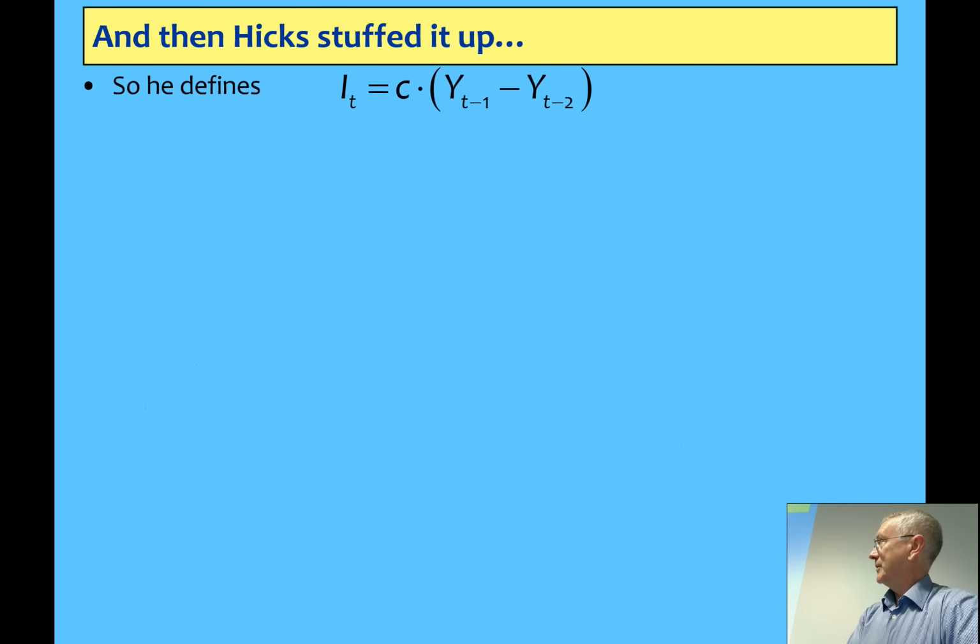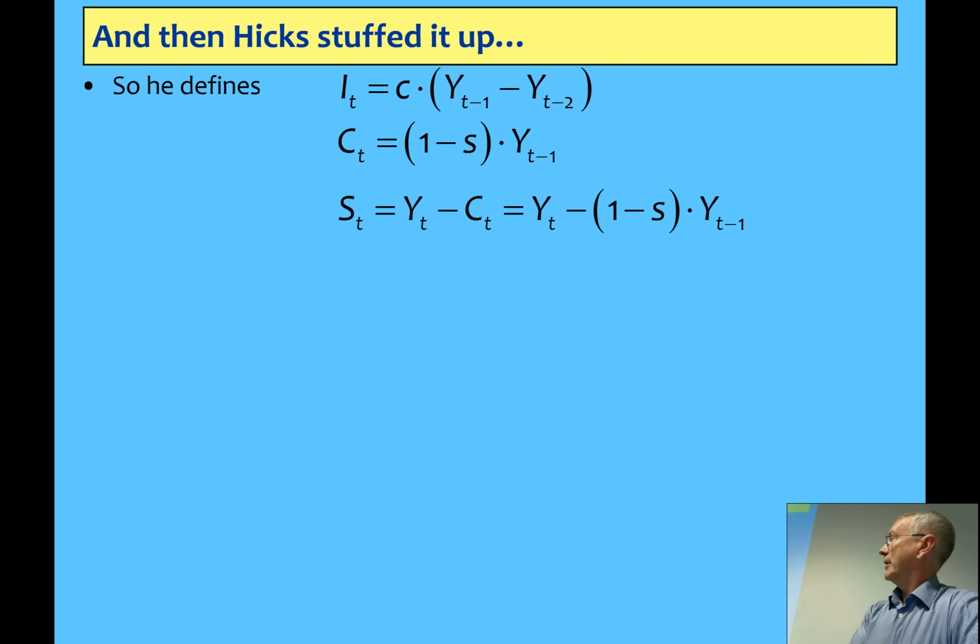So here he's saying investment is some constant. Now he's got his C multiplied by the change in output in the preceding 2 years. Now I'm going to show you a problem with that in a moment, but that looks reasonable enough. This one is totally questionable, and that's my first reaction when I saw Harrod's work and was working on it in an essay for my master's, was that's nonsense.